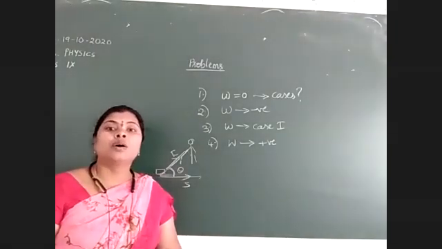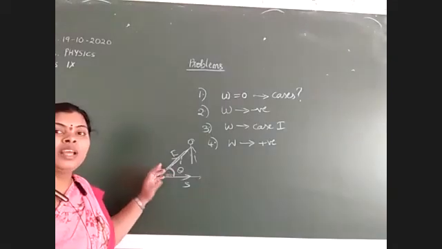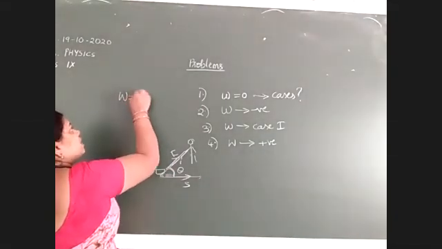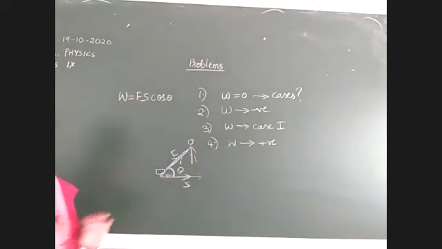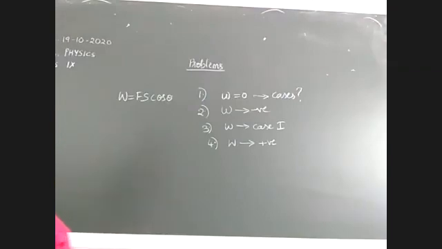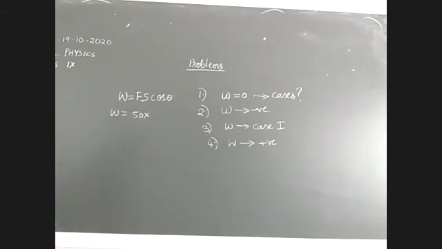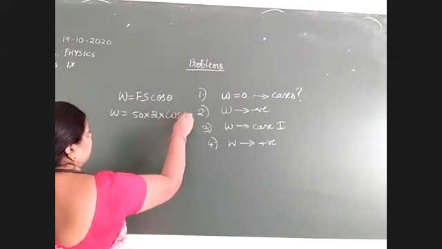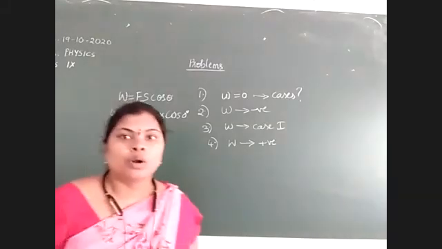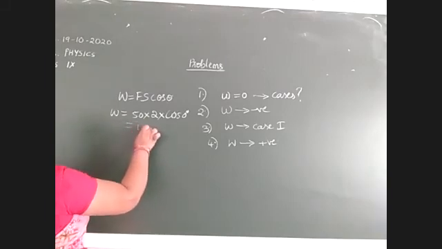Okay, so what is the work done when there is some angle between F and S? Work is defined as Fs cos theta. Now you find out when is the zero case. First case: work done is 50, the force given in the first case, into displacement 2, and cos 0. What is cos 0? Cos 0 is 1. So it is 100 joules. Okay.